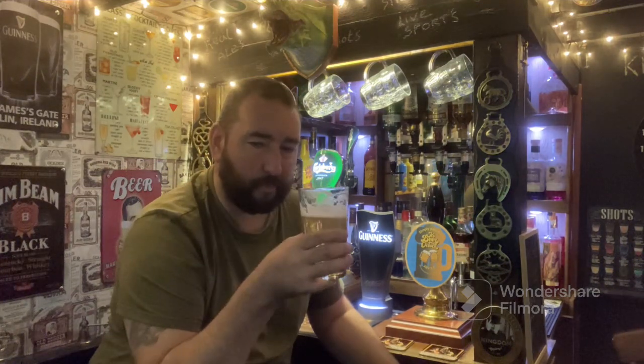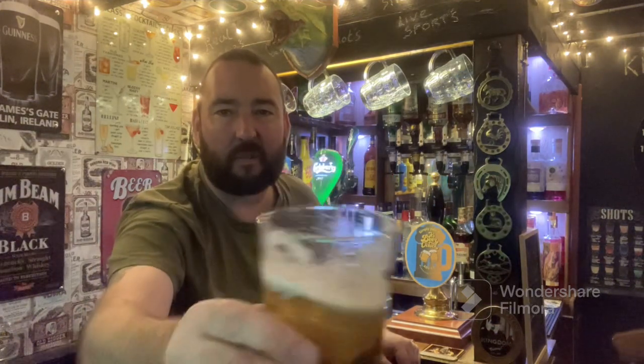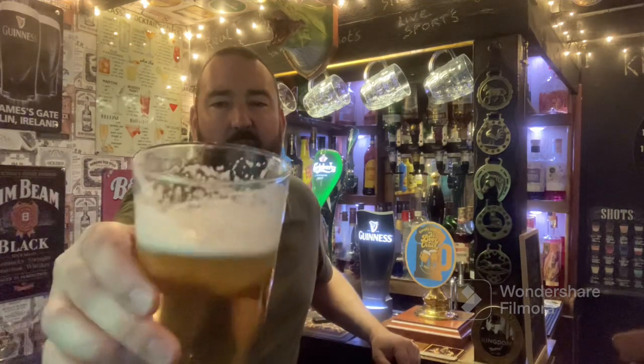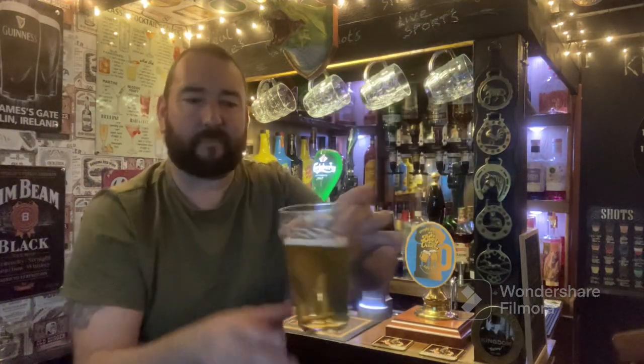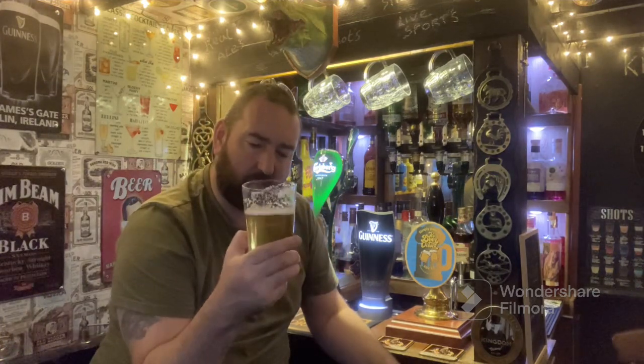I've been avoiding that Bluetooth speaker - it's come back to haunt me. I've got the snooker on in the background. As you can see it's still holding its head - quite lovely. I'm pleased with that for what it costs. A home brew rather than buying - it's all about the fun as well. It's been sitting in there for a couple of days and it seems to have got better in taste. It's a fine line - you know, with beer it's either not long enough or left too long.